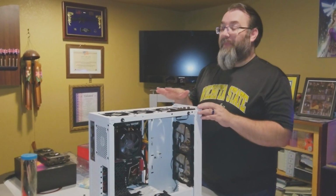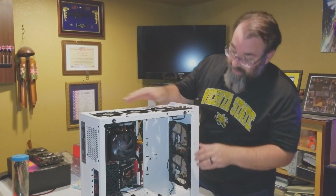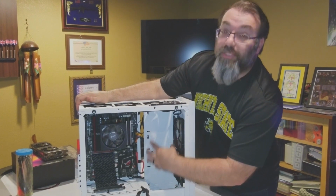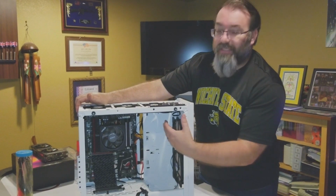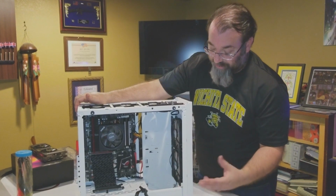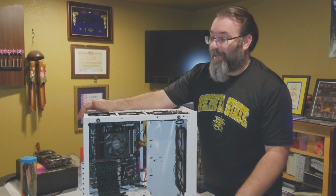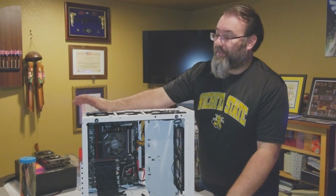Love the case itself. I think it looks aesthetically pleasing. It's a very clean case. Even with almost everything installed, you can see how open this is still here. There's room down here for a water pump to go. There's room here for a reservoir if you're doing a custom loop. But the drawbacks on it, such as the spacing, the tightness of some of these cables, and just trying to get to different things on here, and the instructions that it didn't come with, really detract from it. So out of a 10, if I gave it a 10-star rating, I'd give it a 6. It's a nice case, but I've seen better, especially for the price of this case.